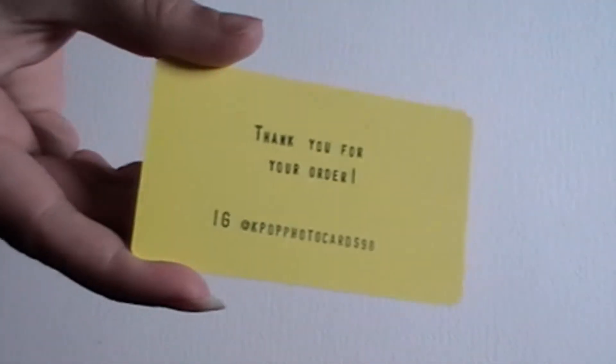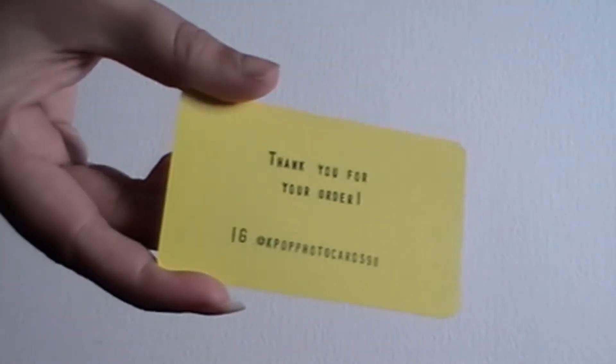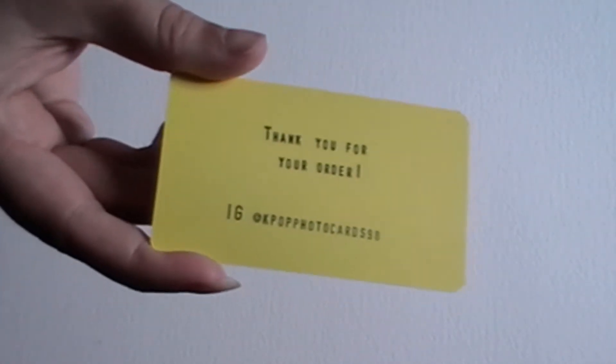So I was looking on AliExpress for photocards and I could not find them. It's this company here. Basically I found this person on Etsy and decided to get from them instead. They're not the best quality — a few of them I think the ink might have been running out. So I'm a little disappointed, it's got like lines on it, but I'm going to show you them all.